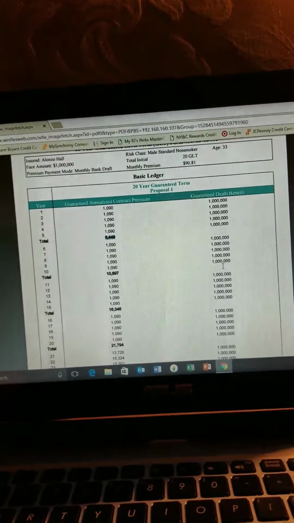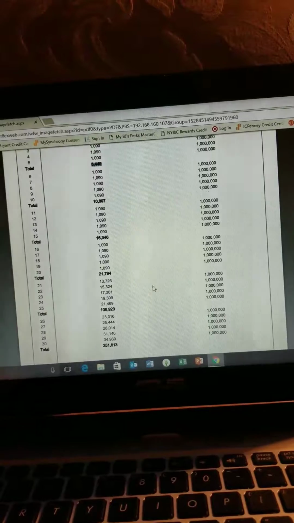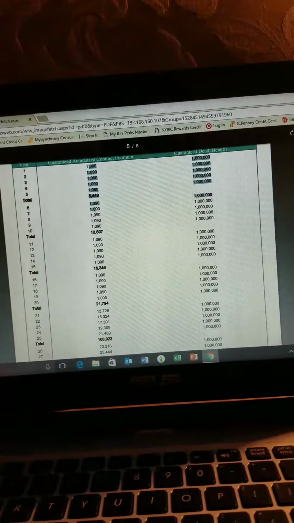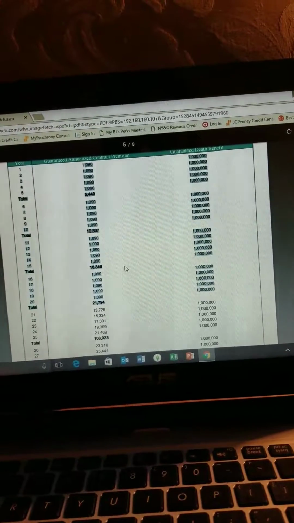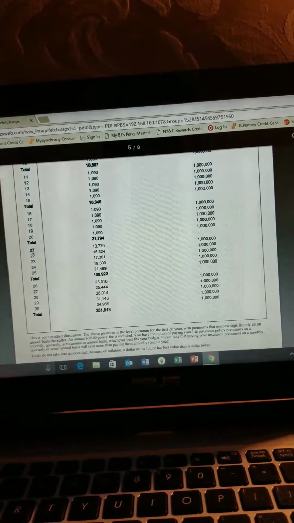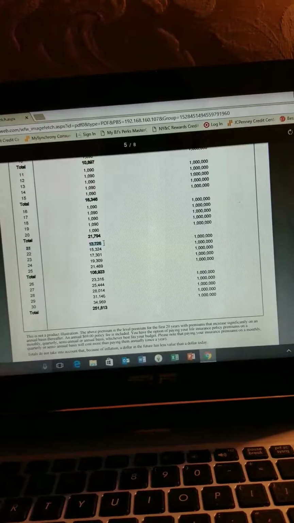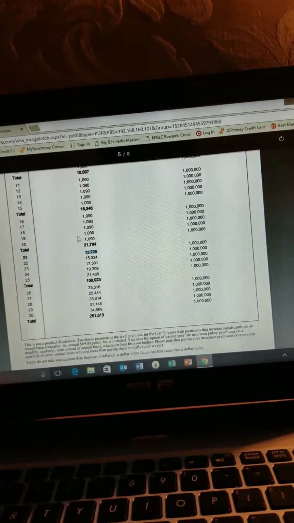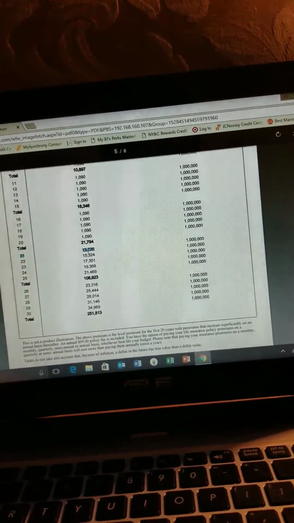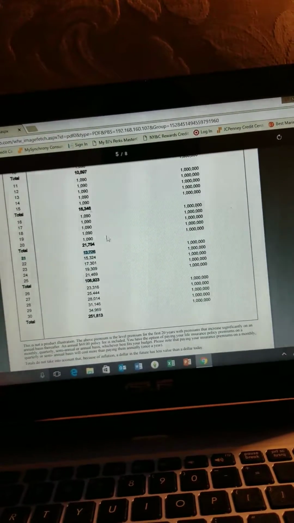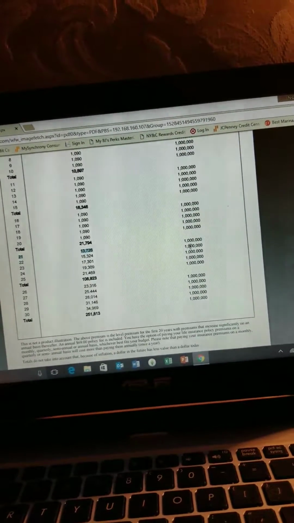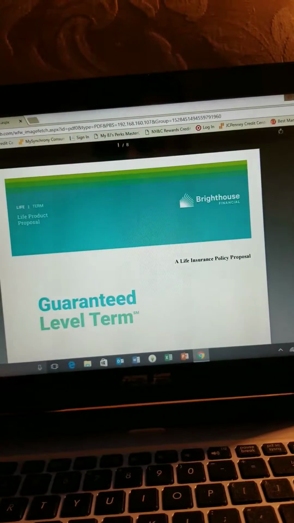Now, here's the trick with term policies. Like we said, you're locked into that great price for 20 years, but then it's renewable. But here's year 21. At year 21, instead of paying $1,090, because it's a term policy and my term has ended, you see that price jacked up. I'm paying in 1 year what I almost paid in 15 years for that same $1 million. Now, this is with all the riders and everything.